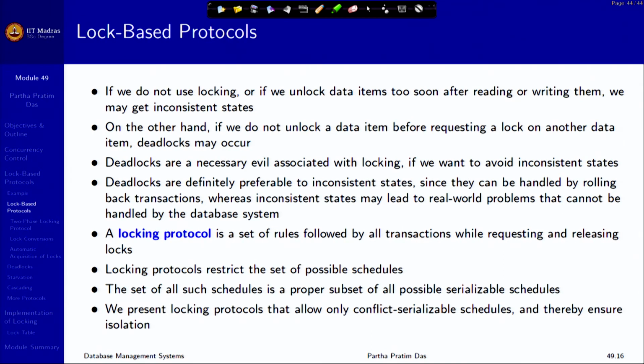So, deadlock is a basic problem of these lock based protocols, but still we would prefer it because we have two conflicting requirements now. Either we do not ensure the isolation through the locks, and we can potentially get into an inconsistent state, or if we try to ensure it through the locks, then deadlock may happen. Now, out of these two things, deadlock is an evil, but it is still preferable because we can still undo or roll back certain transactions, get out of the deadlock and try again. But if the database gets into an inconsistent state, then there are effects in the real world which we have no way to roll back.